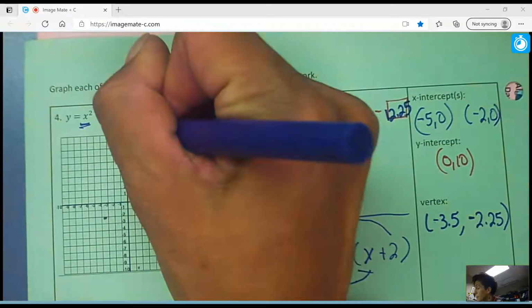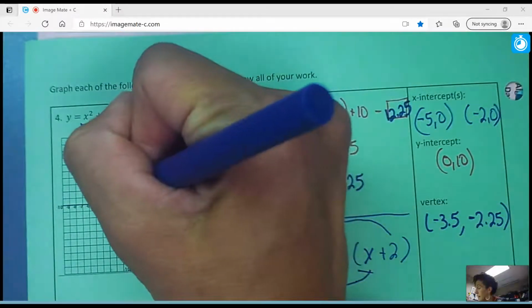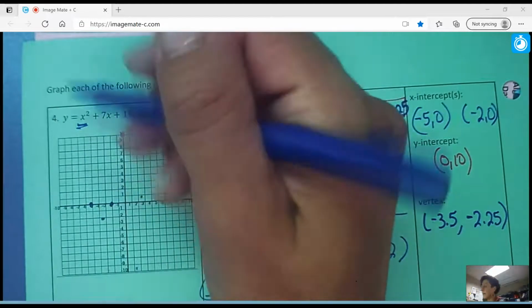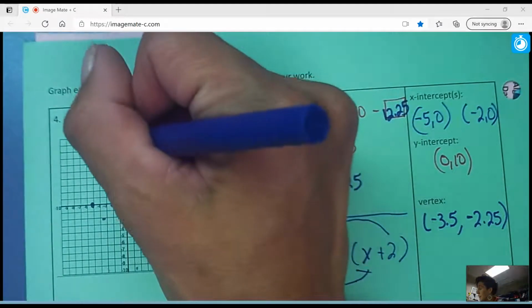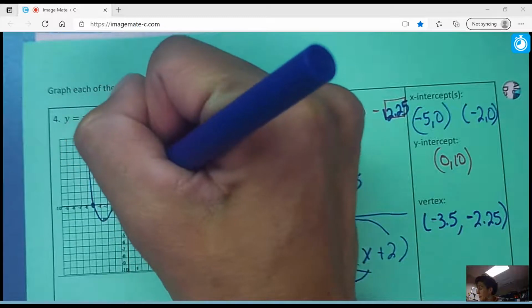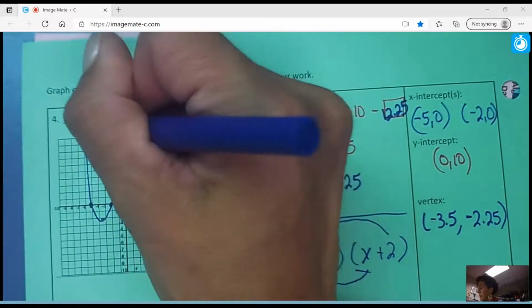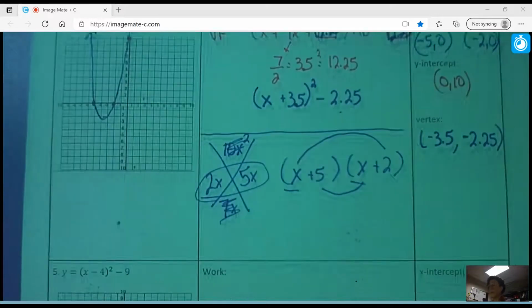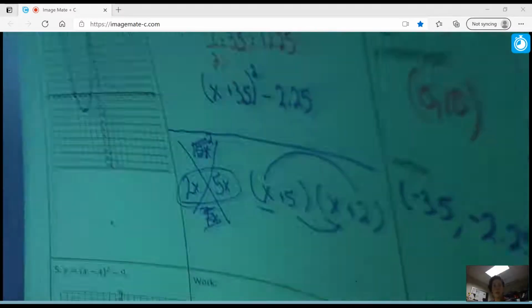So y-intercept, vertex, negative 2, negative 5, and hopefully from there you can see the parabola because that's all you need. You don't want to draw on that axis or line of symmetry. And there's my u. There's my parabola. All right, one more, and then we're going to finish up with that question 2.